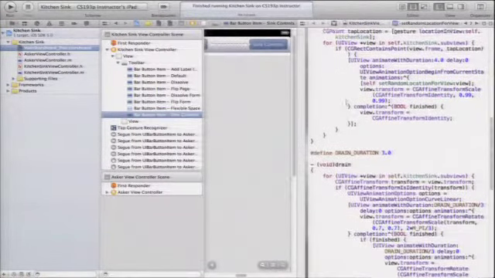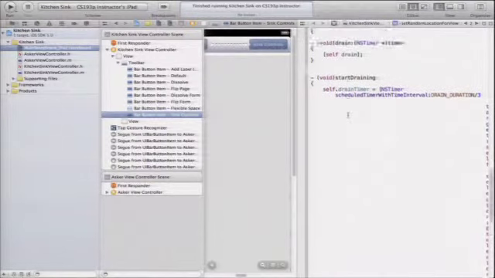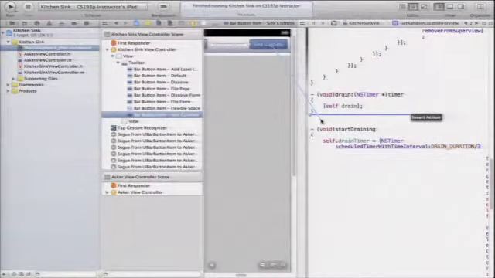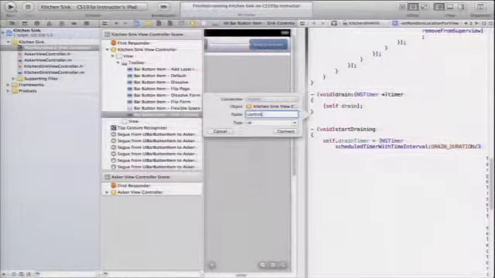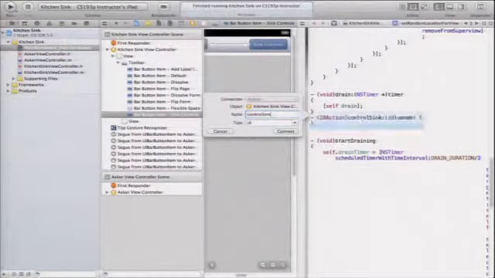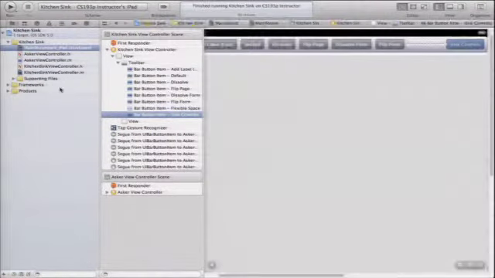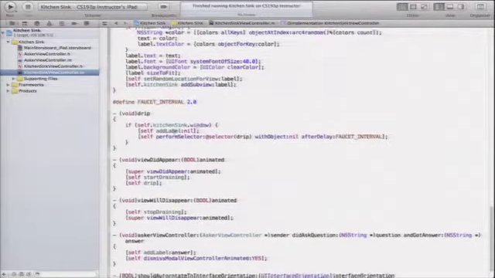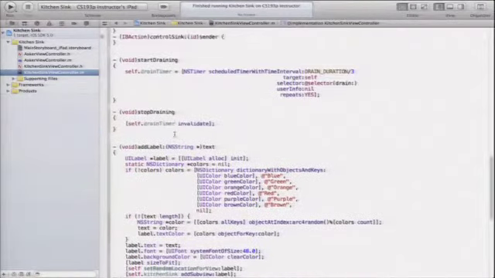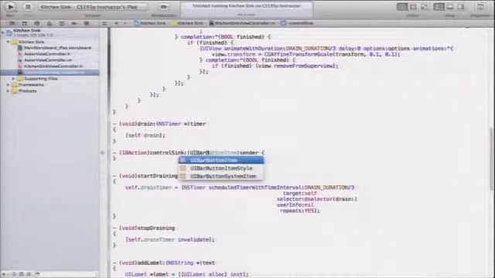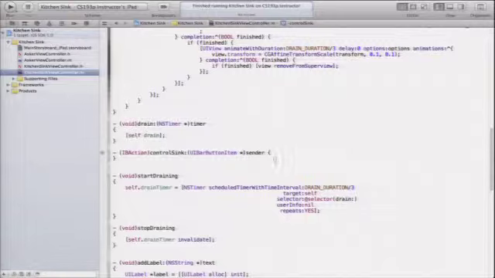So let's do that. Let's put this down towards the bottom here somewhere, like right here. All right, so we'll put it right there. And we'll call this control sync. It had an ID as the argument there. Sorry, I'll make it so you can see this better. Control sync. What happened to control sync? Where is it? There it is. It has an argument ID, but really it's a UI bar button item. So I'm going to make that clear that this method works with a UI bar button item.